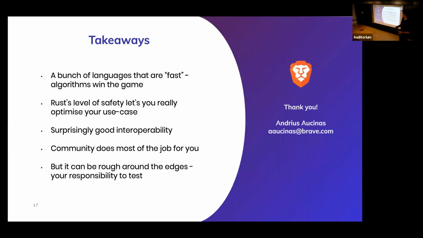So the takeaways for me, at least, were that there are a bunch of languages that are fast. Rust is great. C++ is great. I'm not trying to start a war on that. Algorithms typically win the game. And to be completely fair to others, the algorithm we ended up adopting is fairly similar to what uBlock Origin, a popular AdBlocker, is doing, and fairly similar to what Ghostery is doing. We were having a bit of a competition at that point, where I was optimizing some bits here and there and they were optimizing some bits in their code. After the blog post, the race wasn't over. And I loved it, a very sporty spirit there.